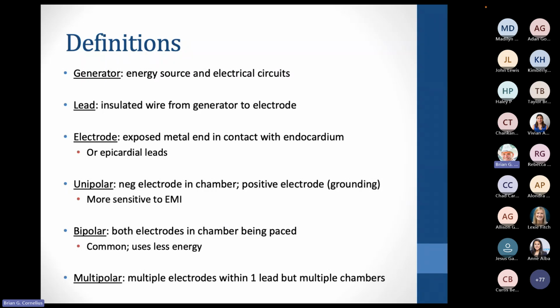You may also see that you use multiple electrodes. So for instance, sometimes we'll see leads that will go across the septum. So you may have biatrial electrodes, or you may have biventricular electrodes. So in that case, the electrode is actually transversing the septum. So just be familiar with the devices. Like I said, it used to be a lot more simple. We just had basically ventricular pacemakers or atrial pacemakers. Now there's a lot more components to it.